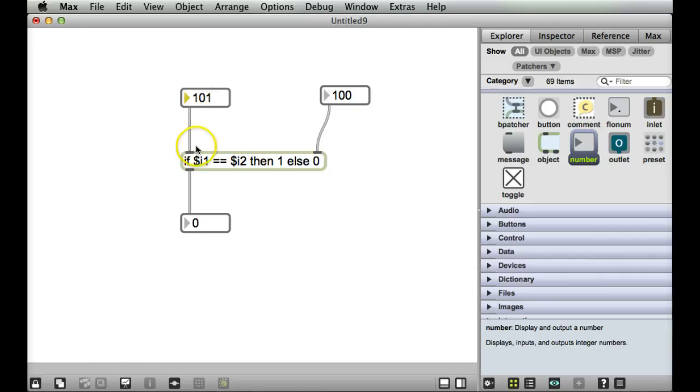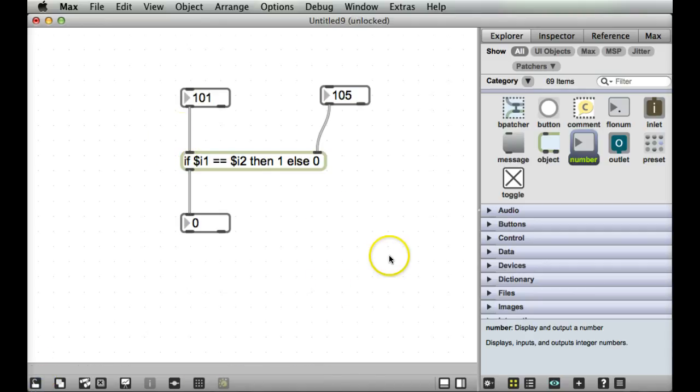Now the important thing to remember is this if statement only will work if there has been a change here. If I change this number, it won't actually work. It only changes when it receives a number or a bang.